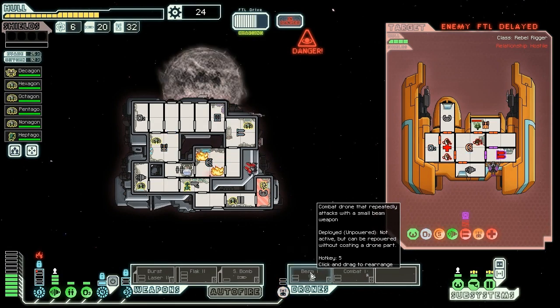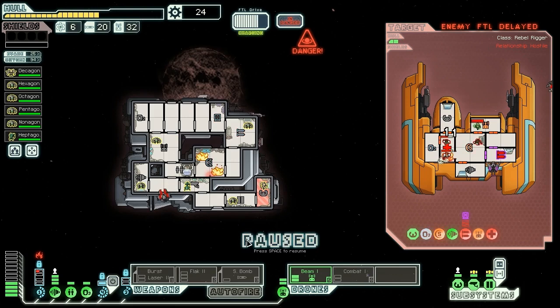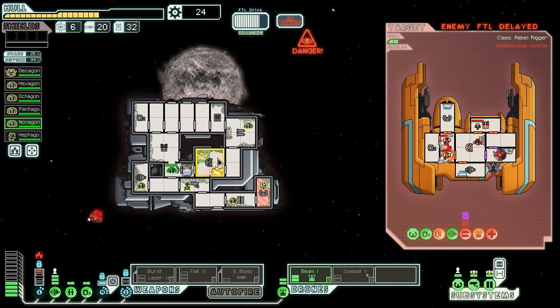Alright, our drone control, however, is back up. Beam drone's online. And they're trying to surrender, offering us 3 fuel, 4 missiles, and 12 scrap. The fuel is really nice, but we're not going to accept their surrender because they're basically doomed now, although we did get ionized in the weapons, which is bad news. Let's go put out those fires before we die.